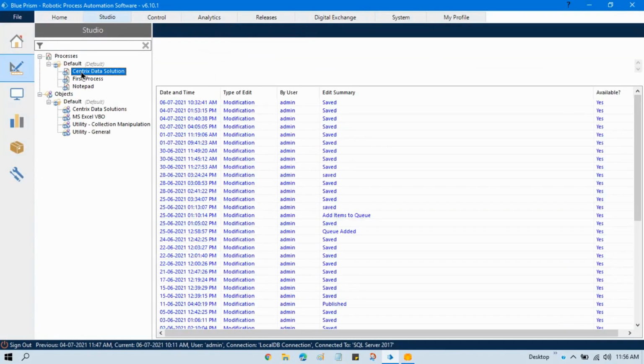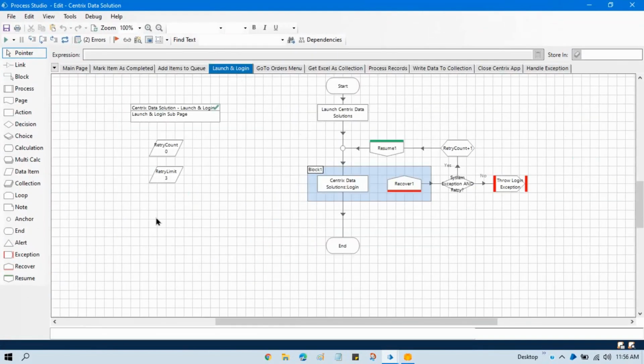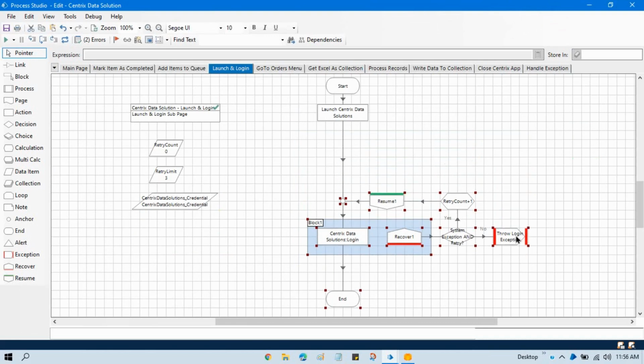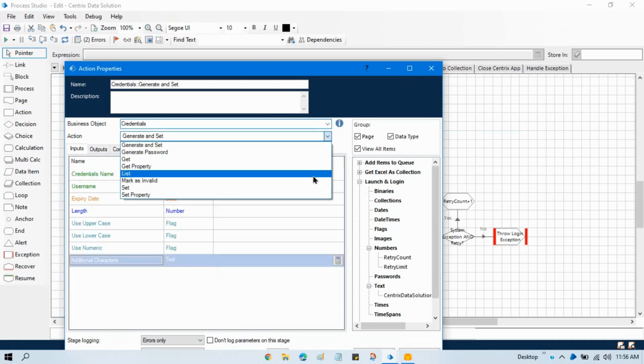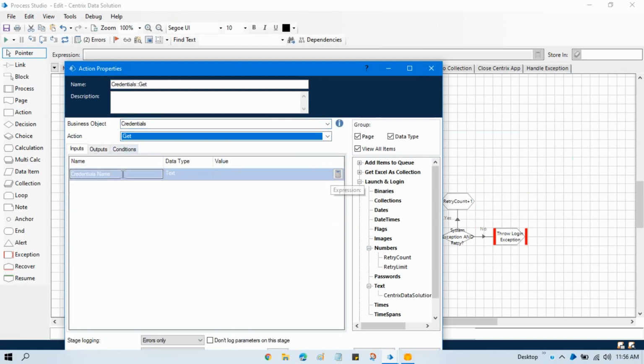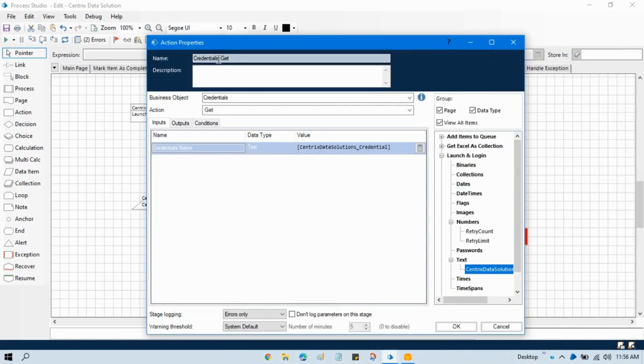In the studio, double click on this one, go to launch and login, paste here that Centrix Data Solutions credential data item, just move this down here, delete this, take one action stage, double click on that, select credential, select get from the action, and take this credential name here, this one we are using here, put the specific name, that is get credential.